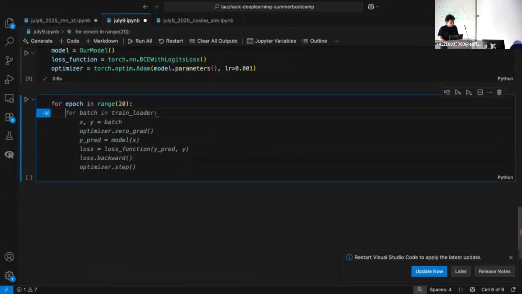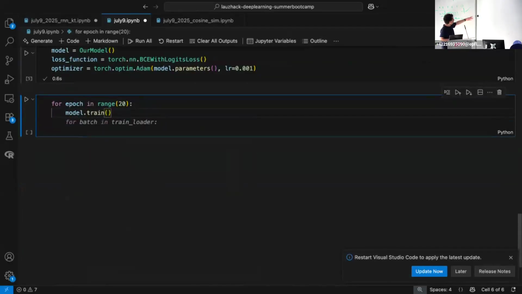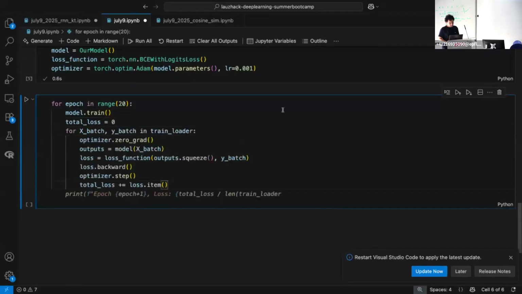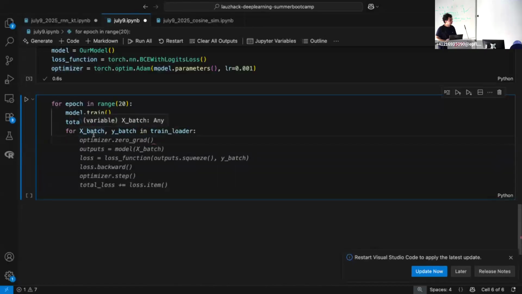So let's do it. We first go to the training mode. This would tell the model that it needs to offset the gradients, right? So we go to training mode. Then we store the total loss, because I want to print the loss for you to see how the loss decreases over time. I want to go step by step. Copilot, stop. Okay. So don't look at the code, because I want to go step by step to explain it.